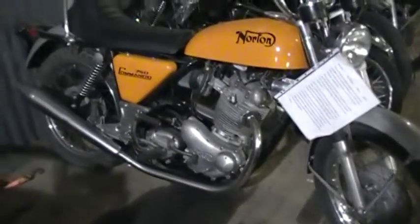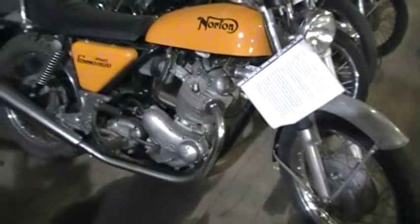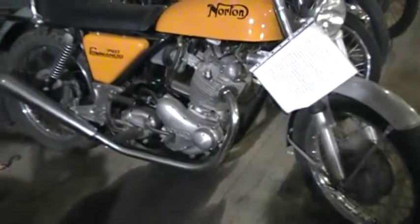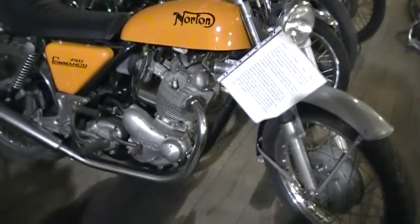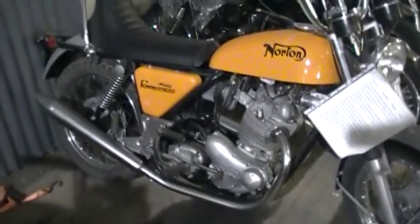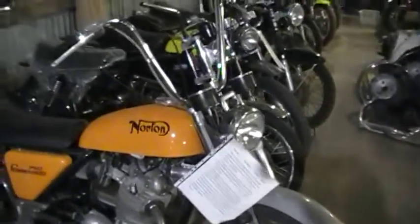There's a spare spot here. I've left this. I've got a bike down the bottom that's a 71, a Long Range, and the Long Range is a fastback with an Atlas style tank, and it was an interim between the fastback itself and what later became known as the Interstate. So in 71, that was it, another model. This one here is a 71 as well, so it's a high rider. And they were the English, or the Norton's, answer to the chopper craze at the time, back in the late 60s, early 70s.